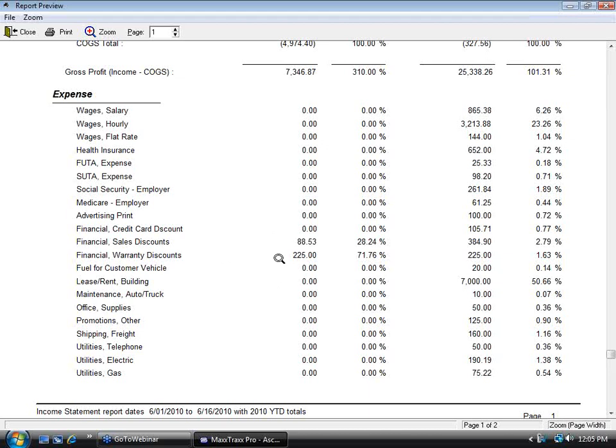What do you guys do if you get a warranty refund on labor? What do you do if you get a warranty refund on labor from a parts supplier? Where do you put it? A couple different ways to handle this, Rex, if you want to jump in on this.